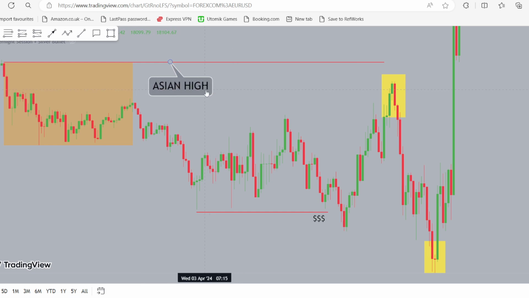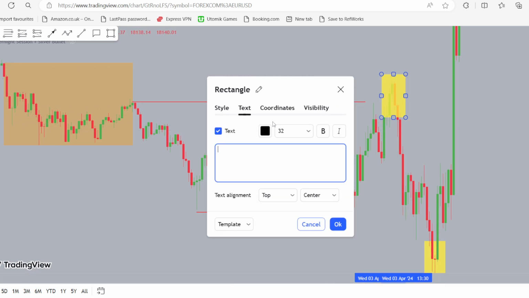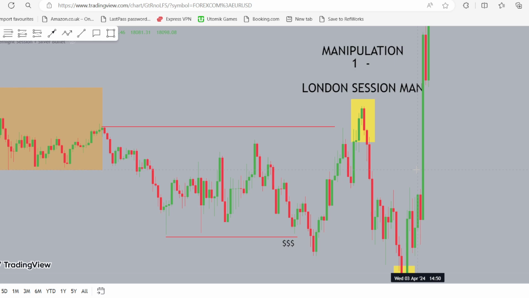The second thing price can manipulate is the New York midnight opening price. So this is the end of that Asian session. So this is here in this region over here. And that's exactly what we get. We get our buy-side manipulation over here. So this top yellow box here is what we call manipulation phase one. Right, so we call this manipulation phase one, or simply the London manipulation, right? London session manipulation, right? You can call it whatever you want, but it's typically manipulation phase one or the London manipulation.